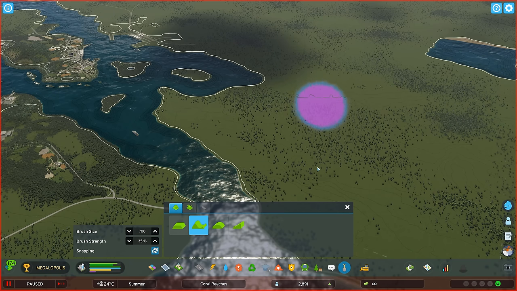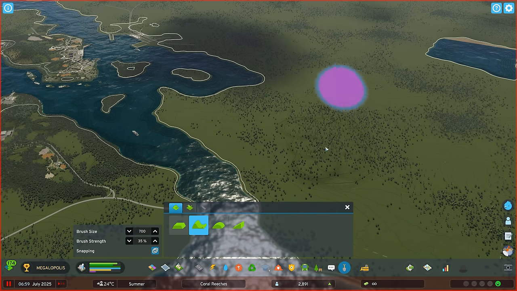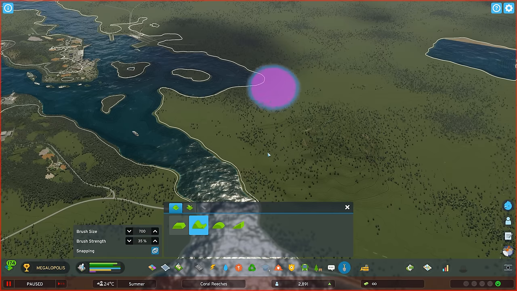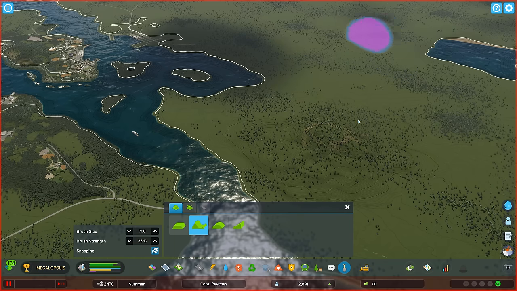Let's bump this up a little bit. It kind of bothers me that this thing is so weird now. All of a sudden, I do not have the brush thing where the mouse is. Okay, it is what it is. It is what it is.